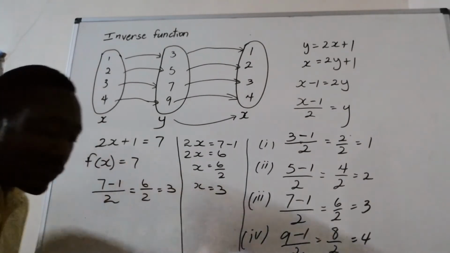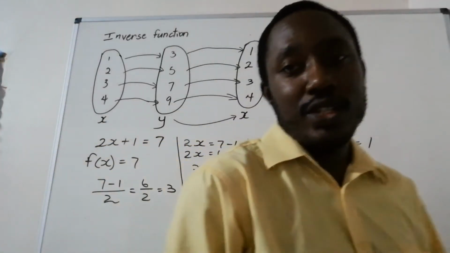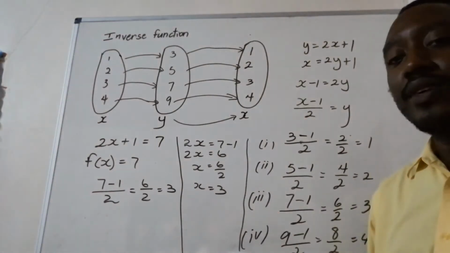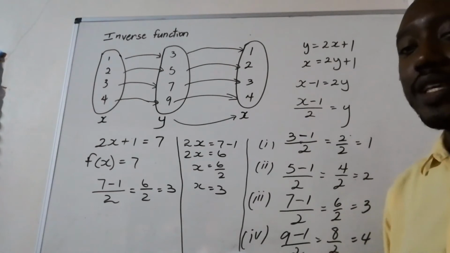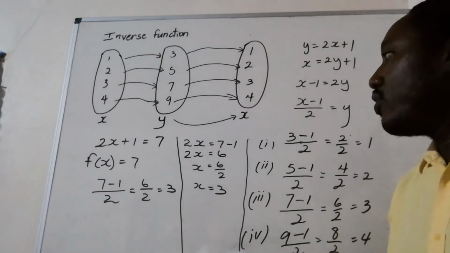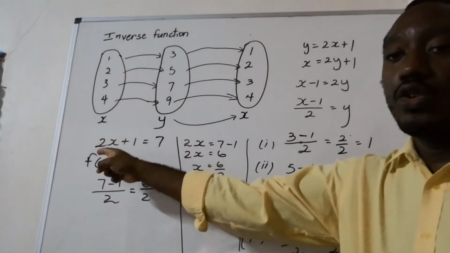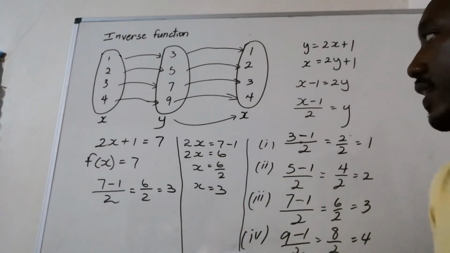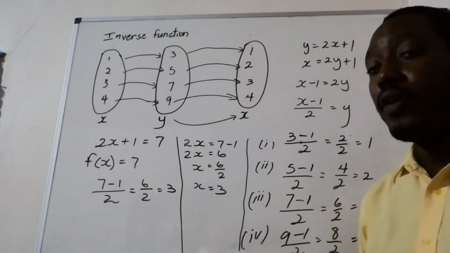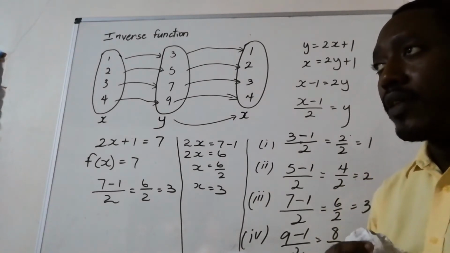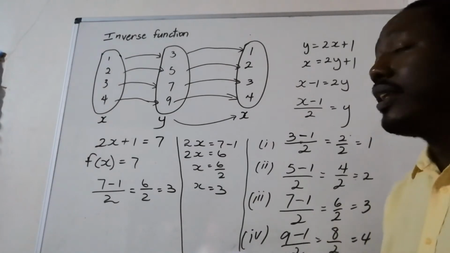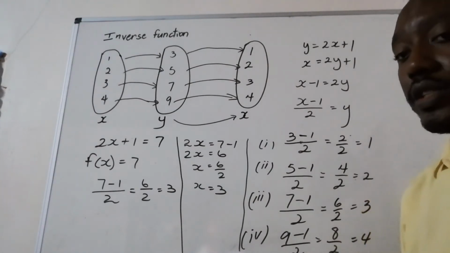So if you know the inverse function, and you're asked to solve for x, all you have to do is put the answer into the inverse function, and you will be able to solve for what value x is. Now we're going to do some more questions in finding the inverse of a function.